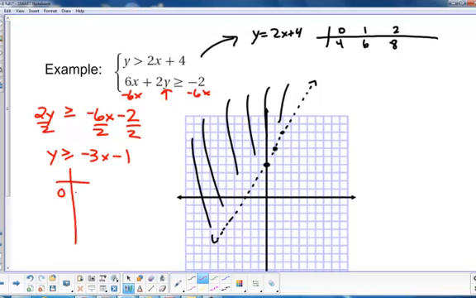So 0 gives negative 1. 1 is going to give negative 4. 2, negative 7. The other tricky thing, if you're just doing the x and y intercept, is that you don't really look at this and think it's a negative slope. You have to go through the steps in your head, or at least I do, of how to solve for y to make sure your graph is making sense.